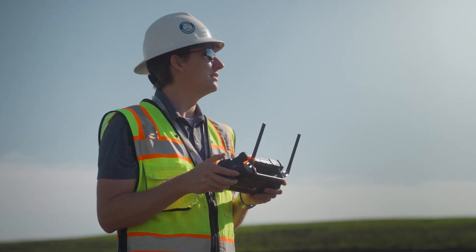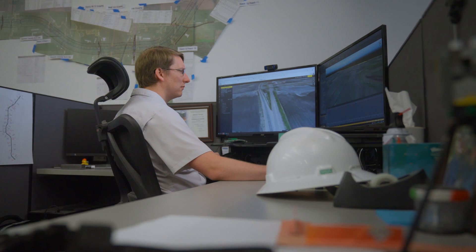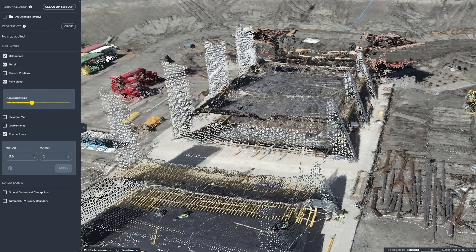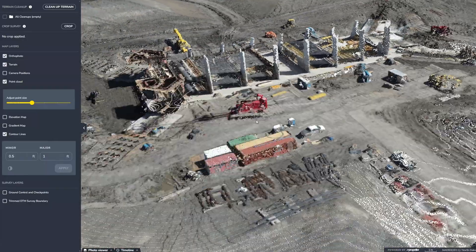Once we have that laid out and our flight plan set, we are able to generally collect an entire reach within a couple of hours. That drone — specifically this one — will grab anywhere between 2,000 to 3,000 pictures of the site. We then come back into the office and take those pictures, put them on our computer, and we'll either process them locally on our massive computer, or we'll upload them to a cloud processing software called Propeller. Propeller is handy because we can generally fly all day, come in in the evening, upload the pictures, and they process it overnight, and then we come in in the morning and have some data to work with to further refine and process through.